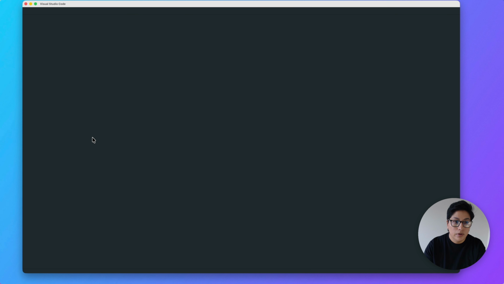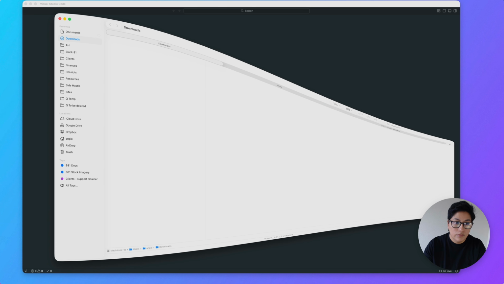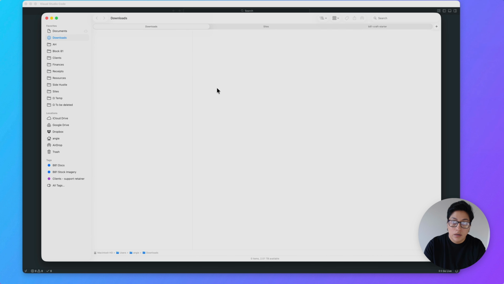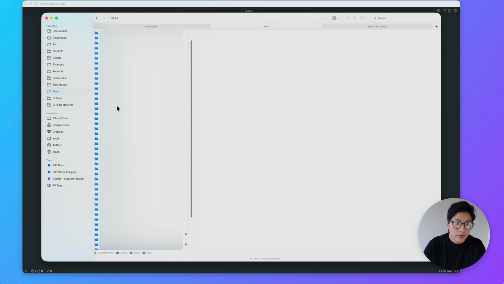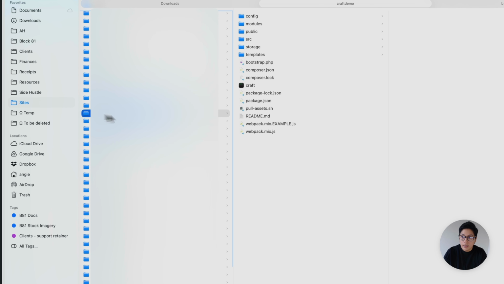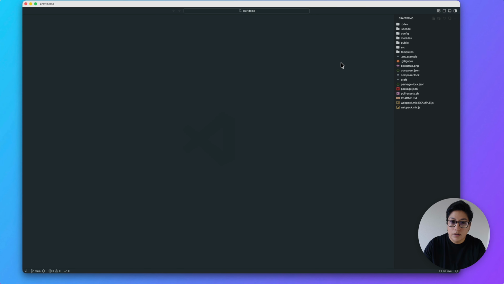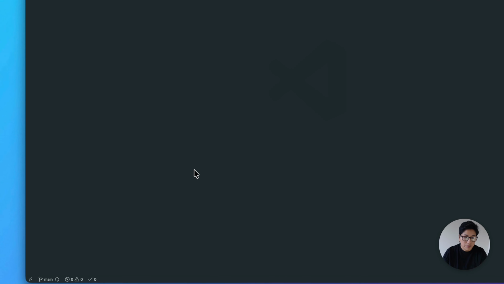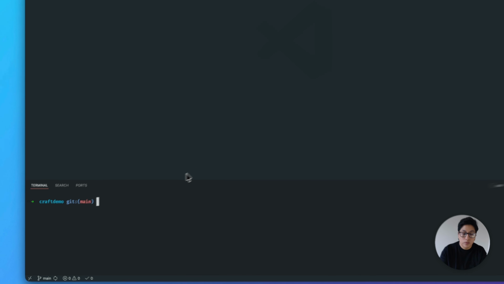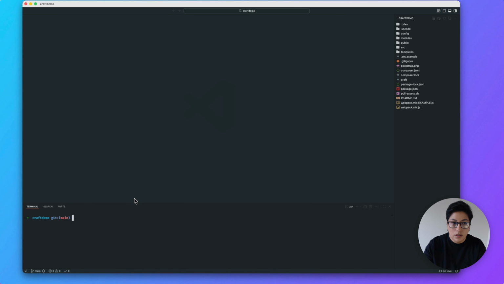So now I'm going to open up VS Code. And specifically, I'm going to grab the Craft Demo from the Finder, and I'm going to drag it into VS Code, which is in my dock. And there we go. Okay, so here, I want to open up the terminal. You can do this from the terminal within VS Code, or obviously you can use the default terminal with your system or whatever you want to use. I'm just going to use it here just because it's easier to do it from one place.